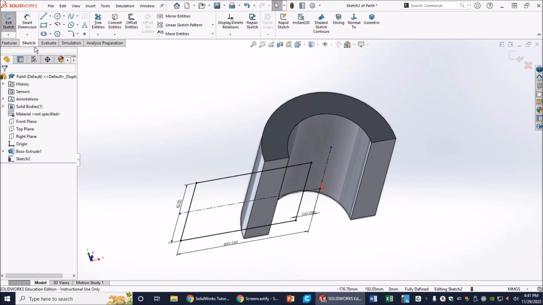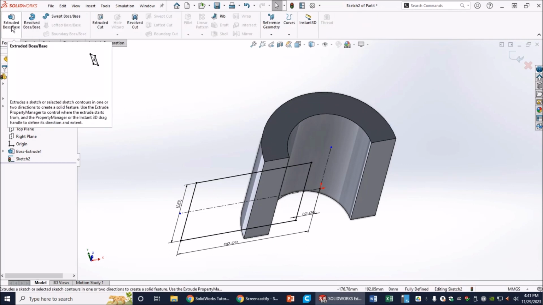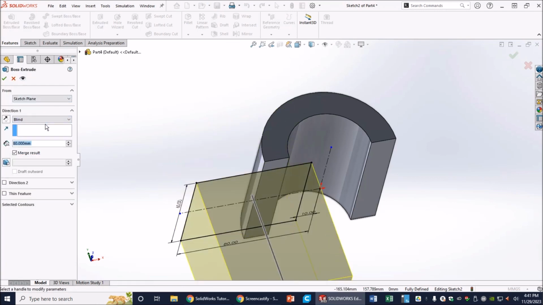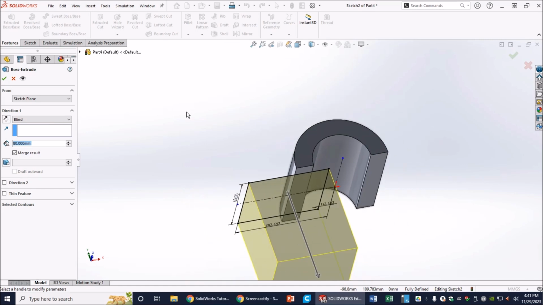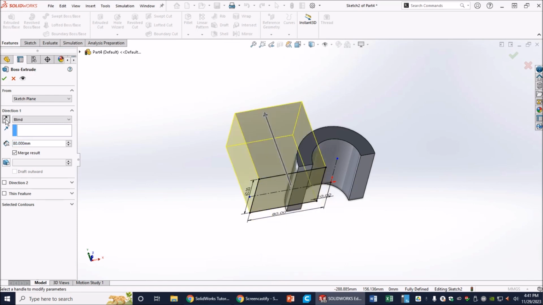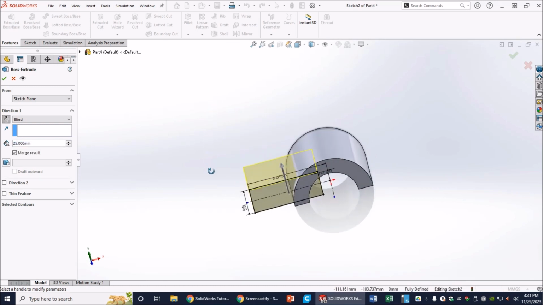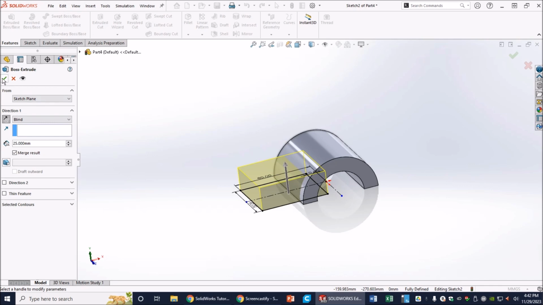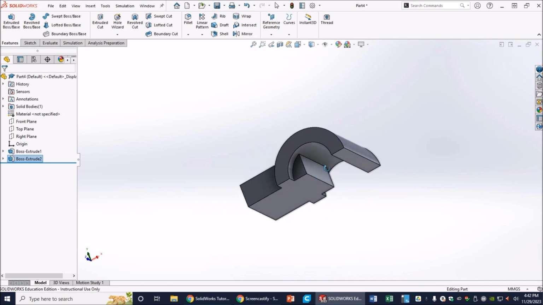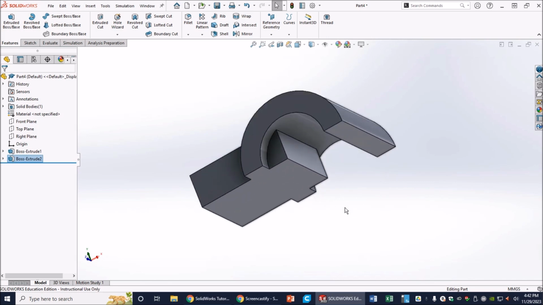Now I'm going to go ahead and go to Features, I'm going to do an extruded boss base. I'm going to go to blind. And you can see it's pointing down. Thinking, uh-oh, that's a problem. Not really. We have a button right here that we can click that will reverse it. But this is too thick, so we're going to go to 25 millimeters. And there it is. Hit the green check button. And that's it. Okay. And we're going to have to get rid of this thing, and that's in the next segment.